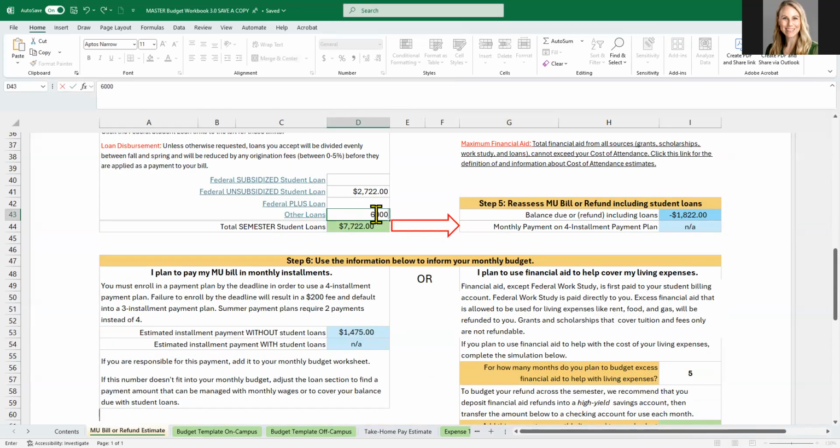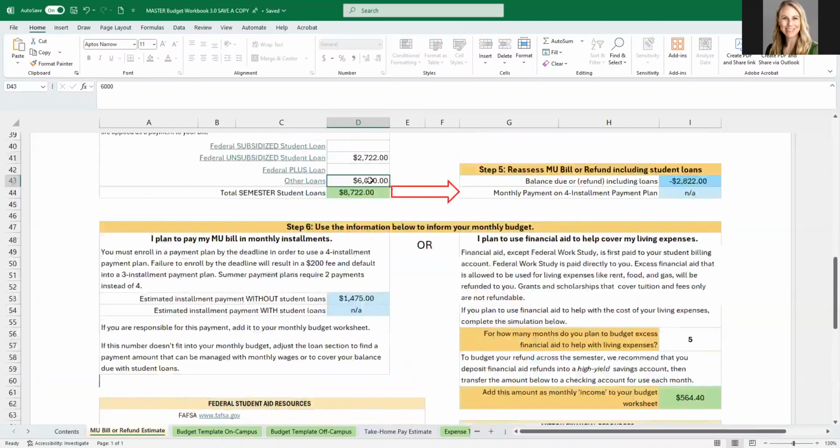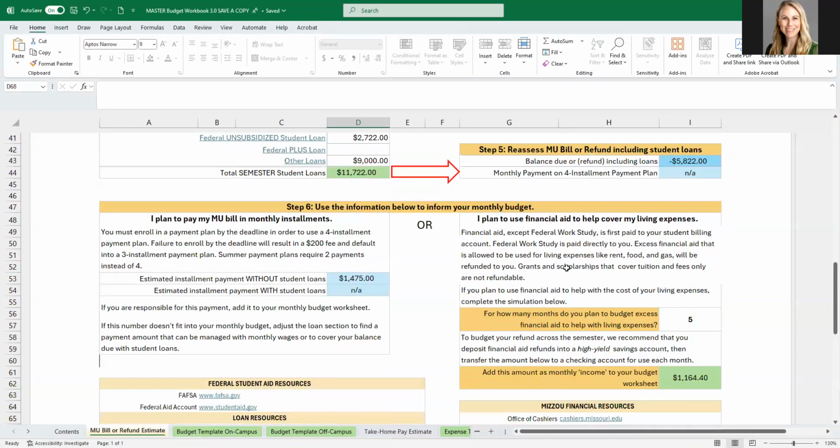If they need more than that amount to cover their living expenses, you can adjust the numbers from the section above until you find an amount that meets your monthly needs. On the other hand, if you've overestimated the amount of loans you may need, and the number you see here is more than you actually need, you can go back and adjust the loan amounts until you find a number that just meets your needs.